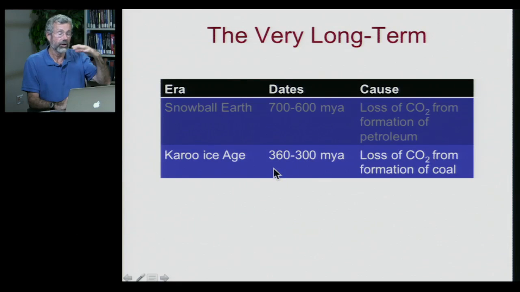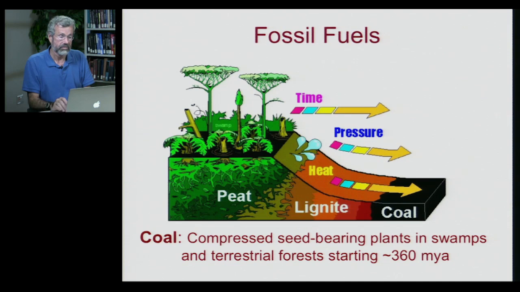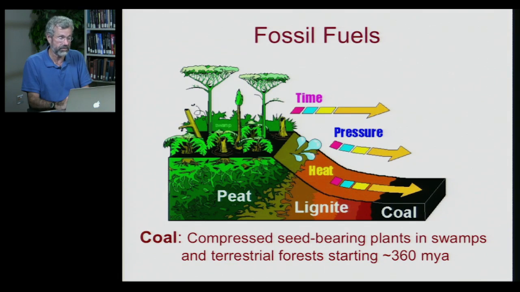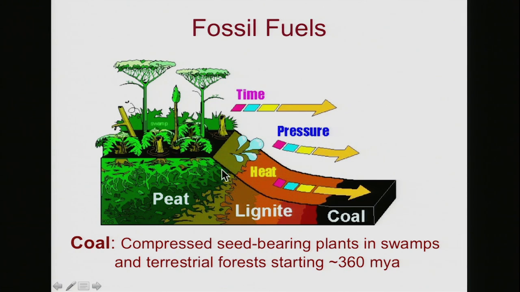The signature of Snowball Earth has been really quite profound. There was then a long period where the Earth warmed up again, and this was stable until about 360 to 300 million years ago, when once again there was a vast transfer of carbon dioxide out of the air into the Earth when coal first formed. Coal, unlike oil, is not from marine sediments of microorganisms — coal is compressed plant material. Seed-bearing plants that grew in swamps and terrestrial forests first appeared on the surface of the Earth about 360 million years ago. When the plants evolved, they had woody structures made of material that could not be easily digested. So the dead material accumulated in the form of peat, getting buried underneath rock formations and forming lignite and ultimately coal.